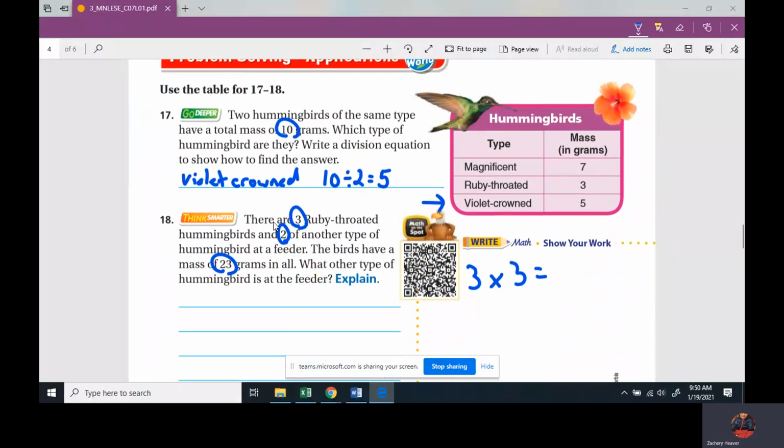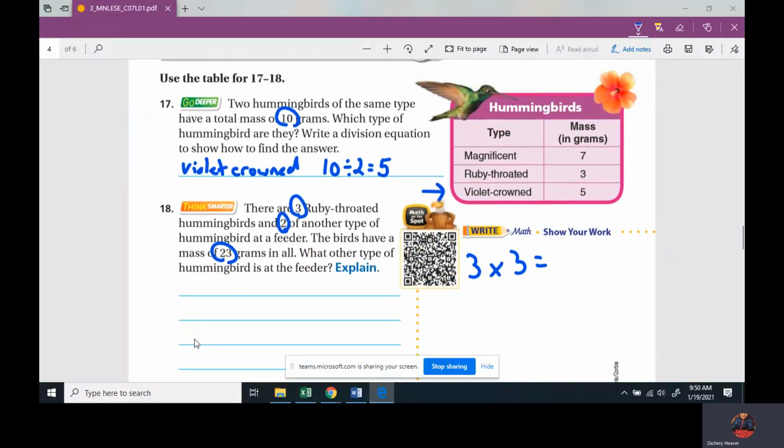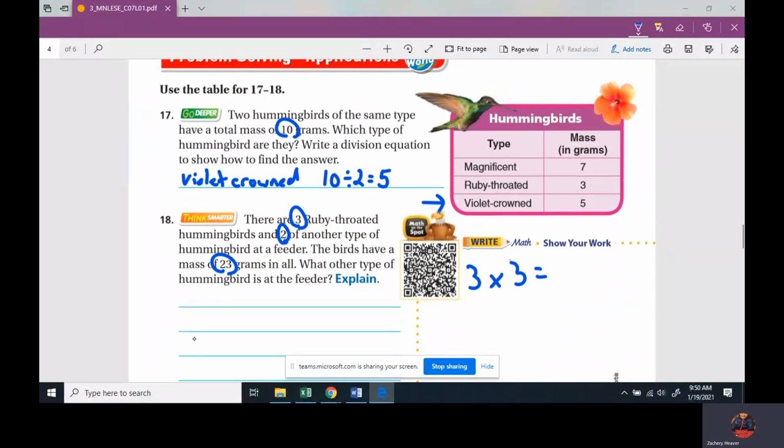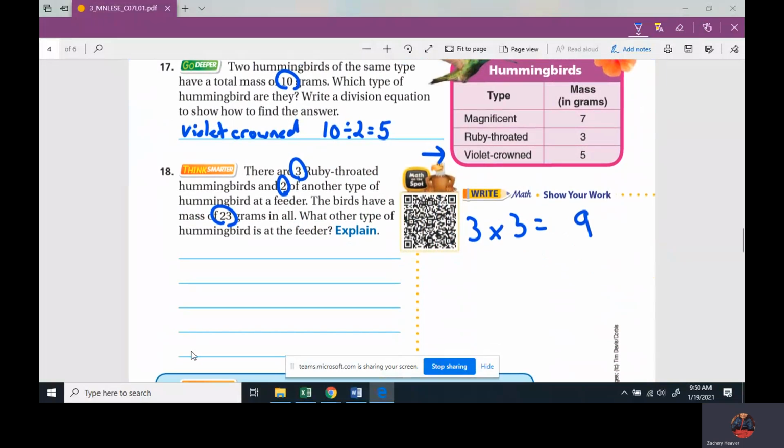Okay, just continue with that. You're falling behind. What's 3 times 3, Aubrey? So right now, we have 9 grams there. 9 grams. But we need to make 23 grams. So let's see. I'm going to take 23 and I'm going to minus 9. Someone tell me what that may equal. 23 minus 9. Can someone tell me what that is? 23 minus 9. What is that?